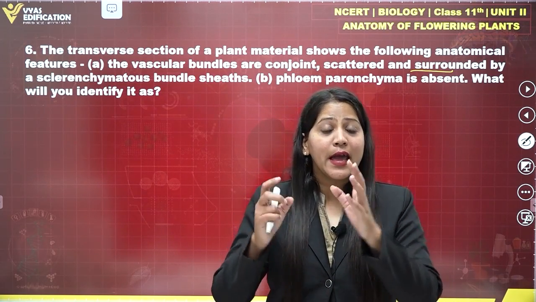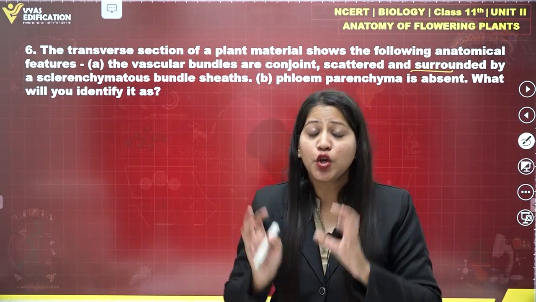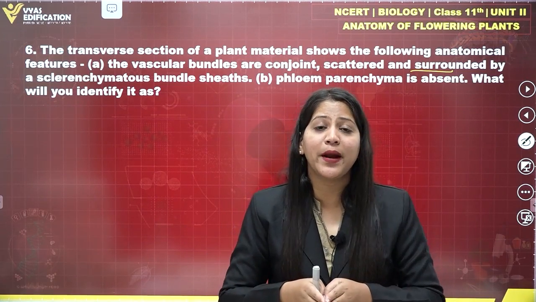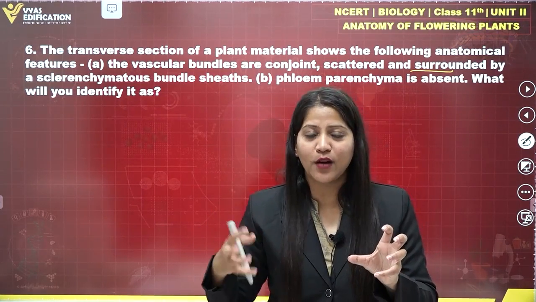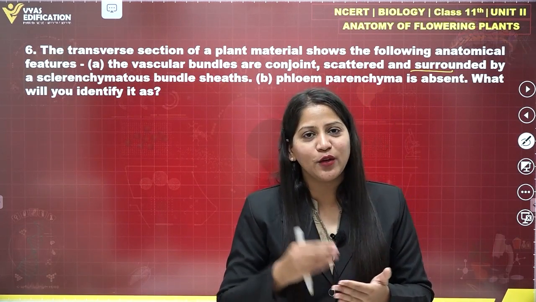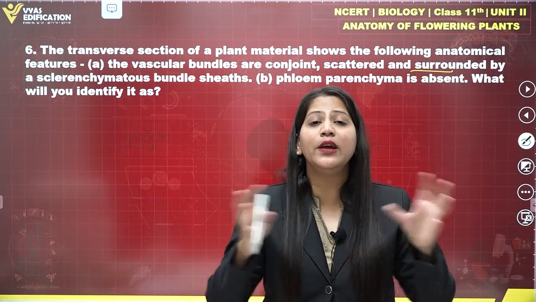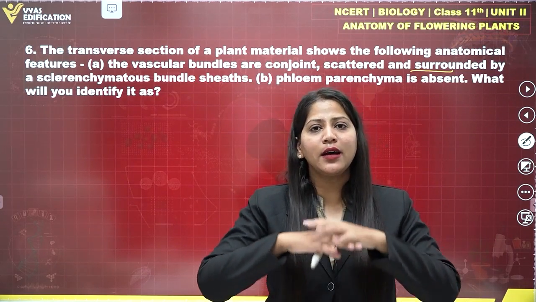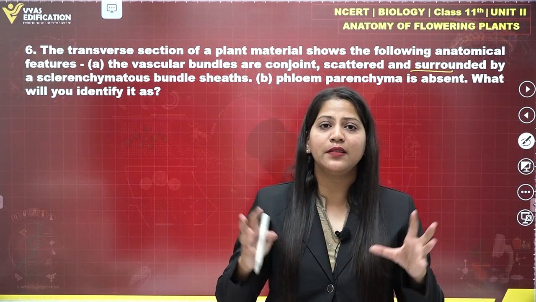And also if you compare dicot stem and monocot stem, you will find medullary rays, the tissue present between vascular bundles in dicot stem. Whereas in monocot stem, you will not find medullary rays, or the tissues present between the vascular bundles, because vascular bundles in monocot stems are not arranged in a fixed pattern. They are scattered in the ground tissue.